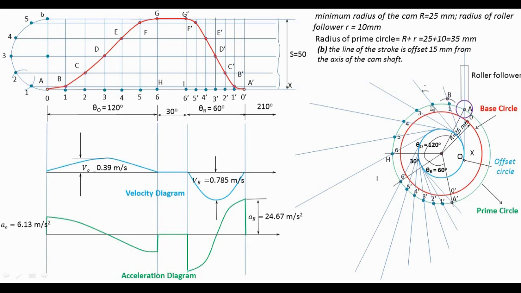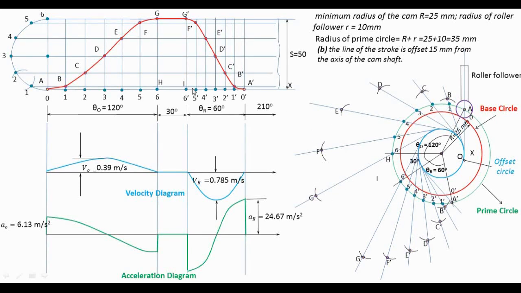Take a distance of 2 to C in the compass, put the needle at 2. Again I am transferring the distance here from the prime circle. Okay, next, take a distance of 3 to D, put the needle at point 3. So similarly I have plotted every point on the stroke line. Similarly G dash, take a distance of 6 dash G dash, plot this. Take a distance of 5 dash F dash. Similarly 4 dash E dash, 3 dash D dash, 2 dash C dash. So similarly I have plotted these points on the stroke lines. So these are the stroke lines.